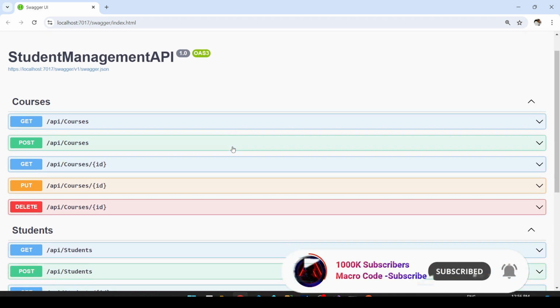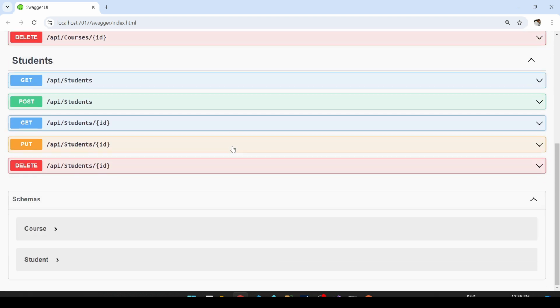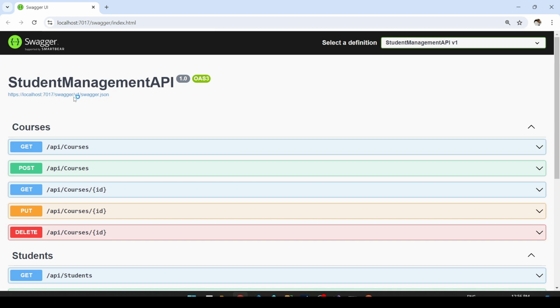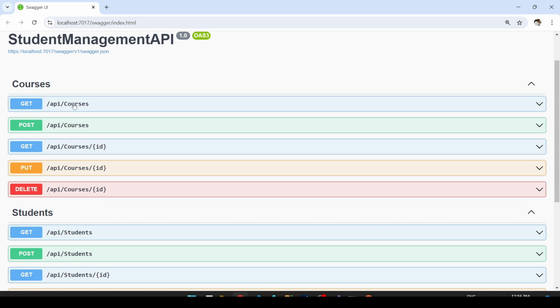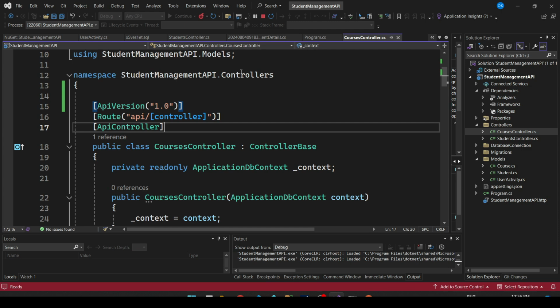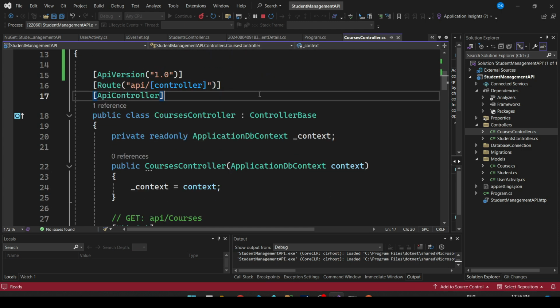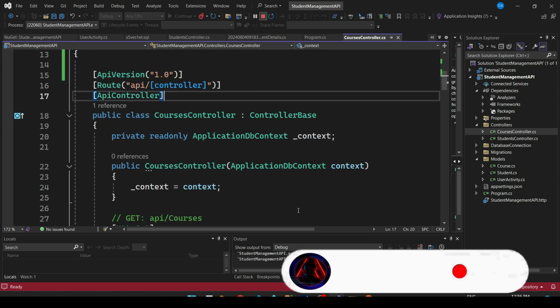You can see this is our API, and it is saying version 1. But if you are not keen, you cannot tell. You can see here Students Management API version 1. But you can also enforce the versioning on our endpoints. So how do we do that? I want us to enforce the versioning on our endpoints, so let's control that.